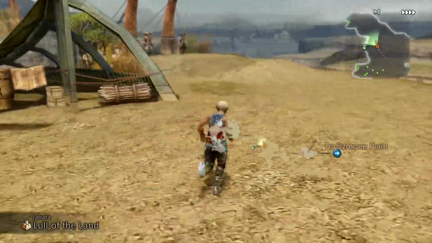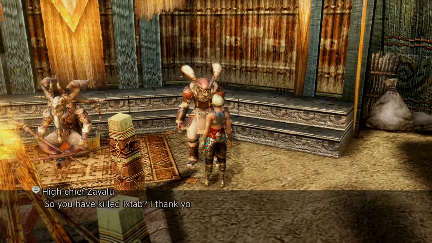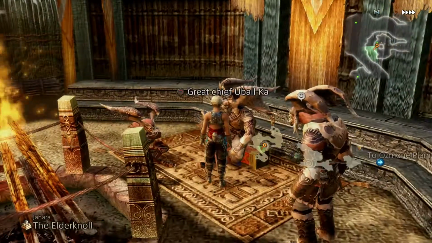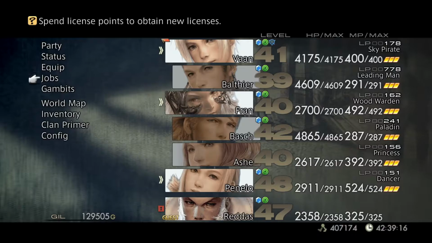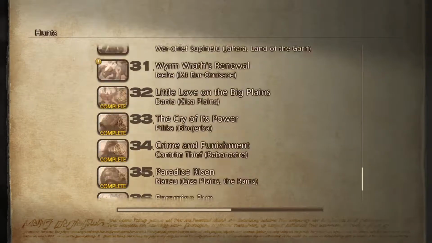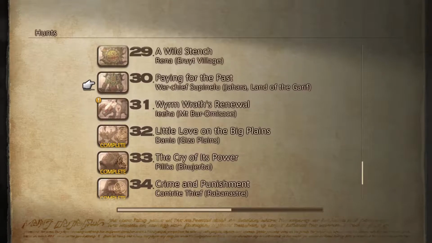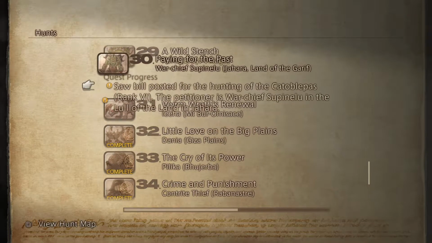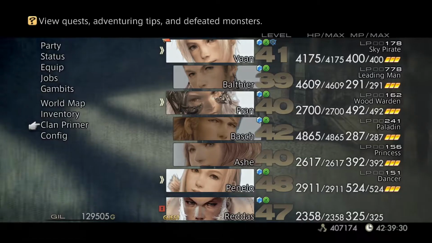Proper high chief dude. Got soul powder and ether. Where's the other dude then? Who am I looking for? You, War Chief Spinula. In the corner. In the corner.